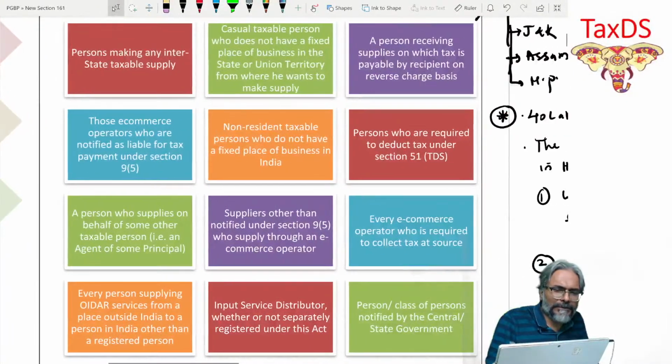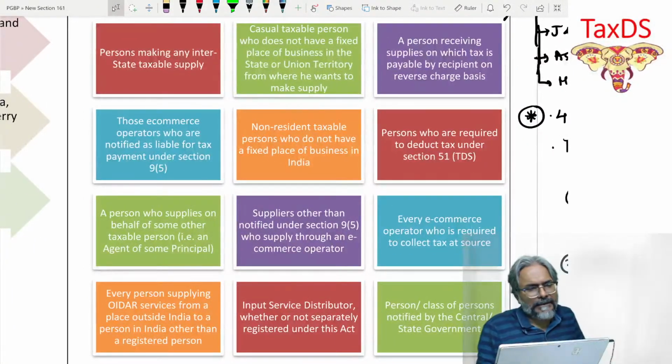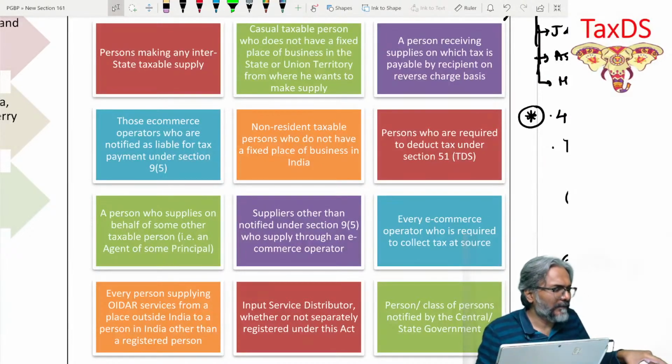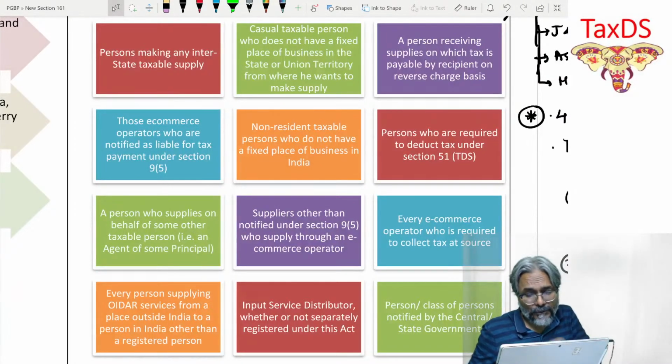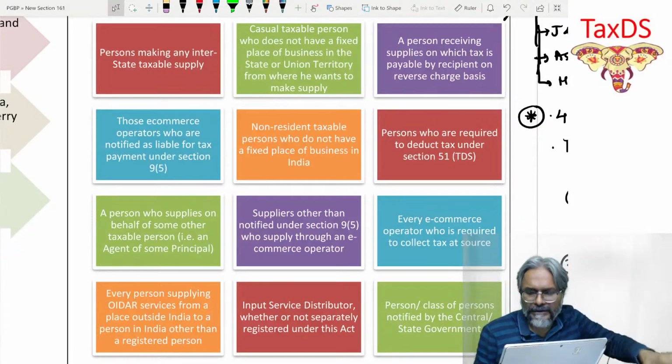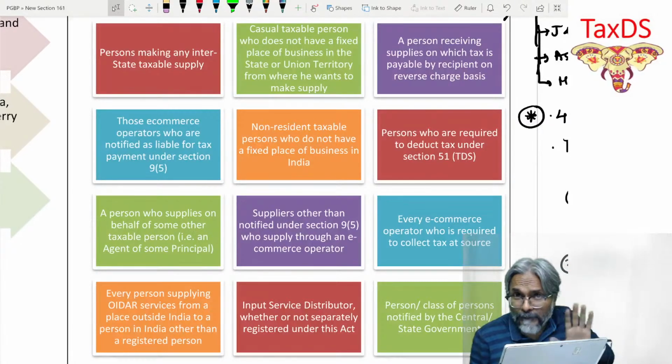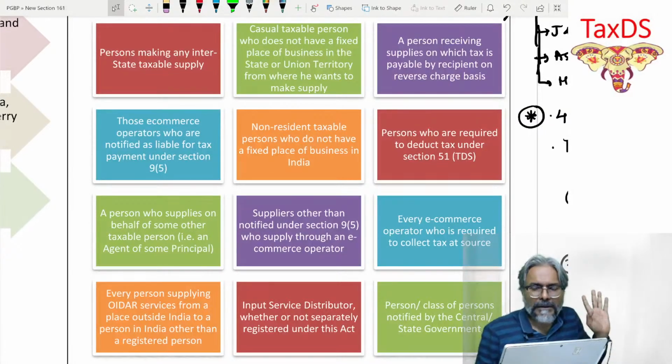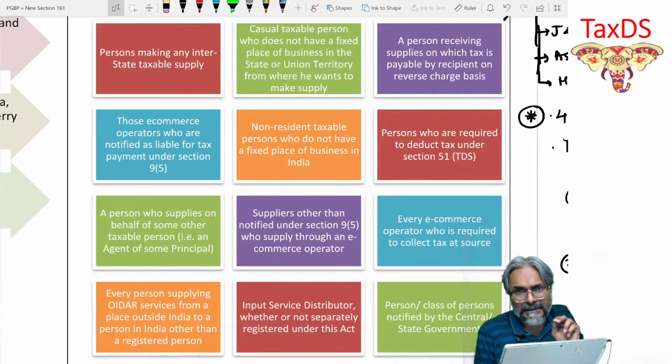Just go through it once, students. Just go through the persons who are compulsorily required to register. Very important references, because you have to remember all these things, students. You cannot say that it's only a read-only provision. There are read-only provisions which will be considered as homework, but these are not read-only provisions, these are remember-only provisions. So you need to remember these things. There's a technique to remember it that I'll tell you, but just first go through it once quickly, all of you.